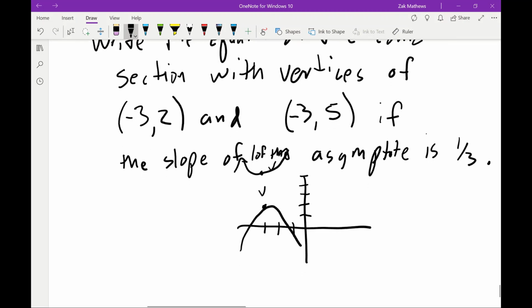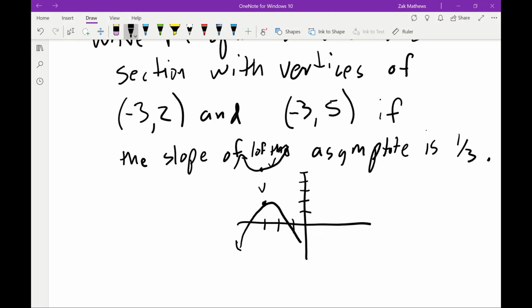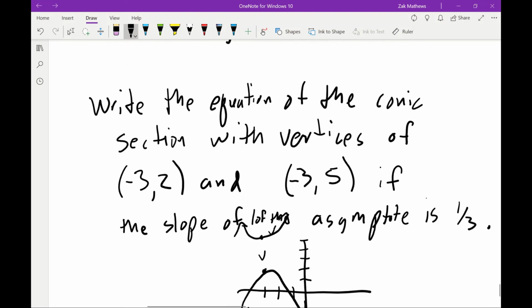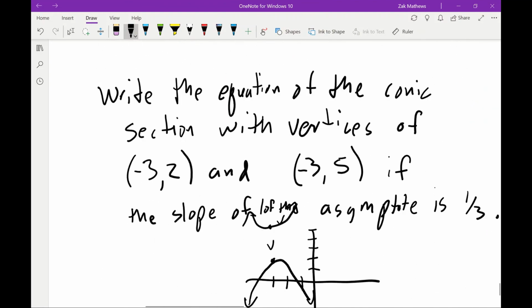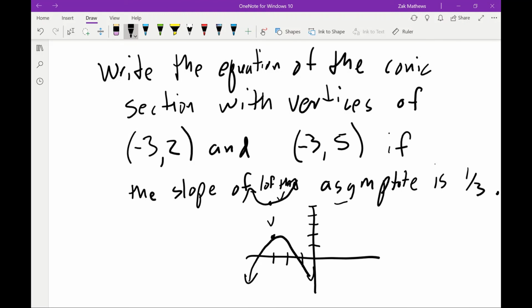And I should always ask myself the question, what shape do I have, right? I kind of jump right into that. Because we are concentrating on hyperbolas right now, I kind of knew it was going to be one. But we should always ask ourselves what shape we have, because what happens when I scramble all these conic sections together? Like we talked about up here, we saw that we had the negative, so we knew it was going to be a hyperbola. Here the key is we have an asymptote. That's the only conic section that has an asymptote. So we want to be looking out for those key differences between the conic sections.